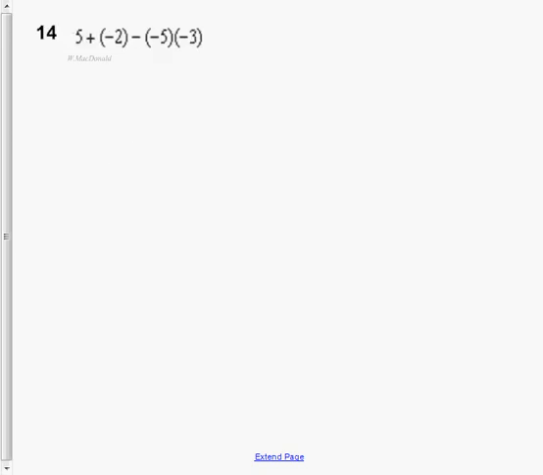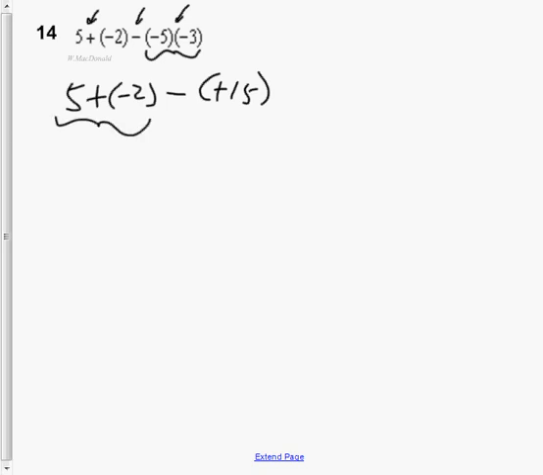Question 14 is a straight up order of operations question. We have three operations. We have addition, we have subtraction, and we have multiplication. First one I'm going to do is multiplication, which means 5 plus negative 2 takeaway stays where it is. The product of negative 5 and negative 3 is positive 15. So my next line looks like that. Now I just have addition and subtraction. I'll do it in the order they appear from left to right. 5 plus negative 2 is positive 3. Positive 3 takeaway 15. If I want to get the answer using integer rules, keep the first integer, change it to addition, use the opposite. 3 positives and 15 negatives would be negative 12. Only 35% of you got that answer correct. So along the way somewhere you made mistakes. Please watch this video again just to make sure you get it right.